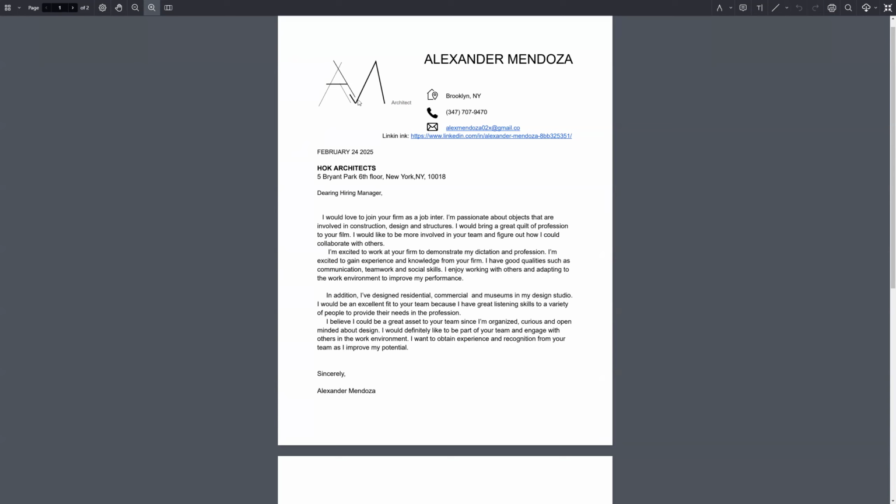In your case, because the logo has this kind of shape, looks like an A, you might even move the Alexander closer to the logo here, so it makes sense that it's part of the whole thing. If you get it as an email, you can click here, which is good. You have date, address.